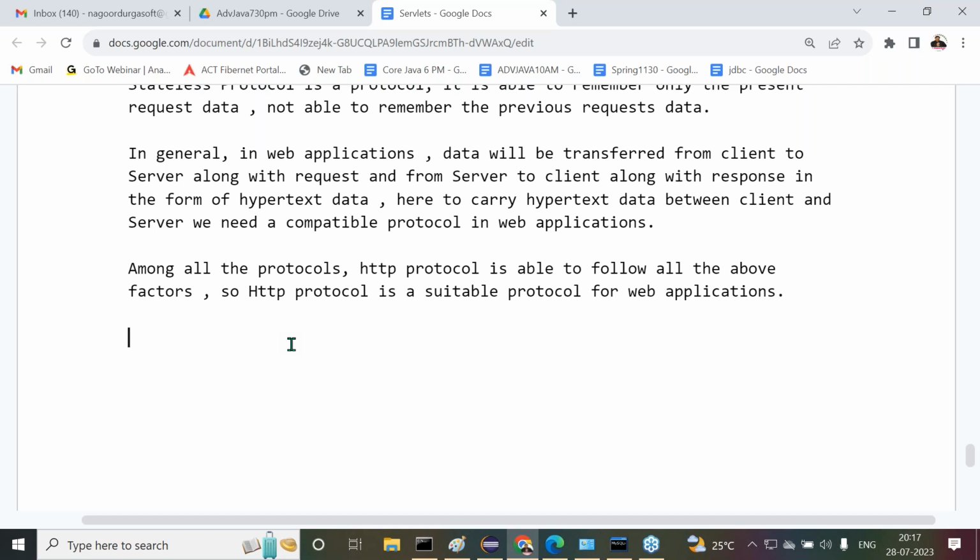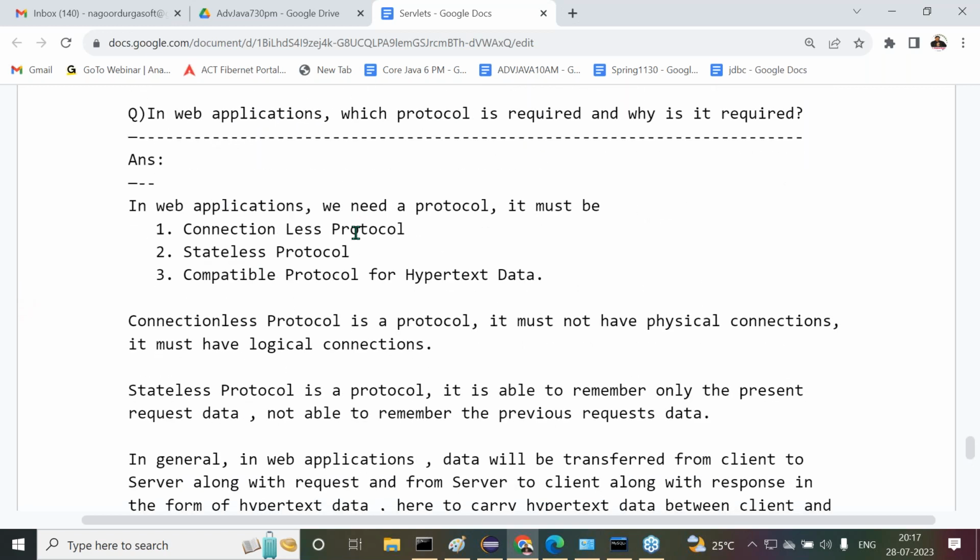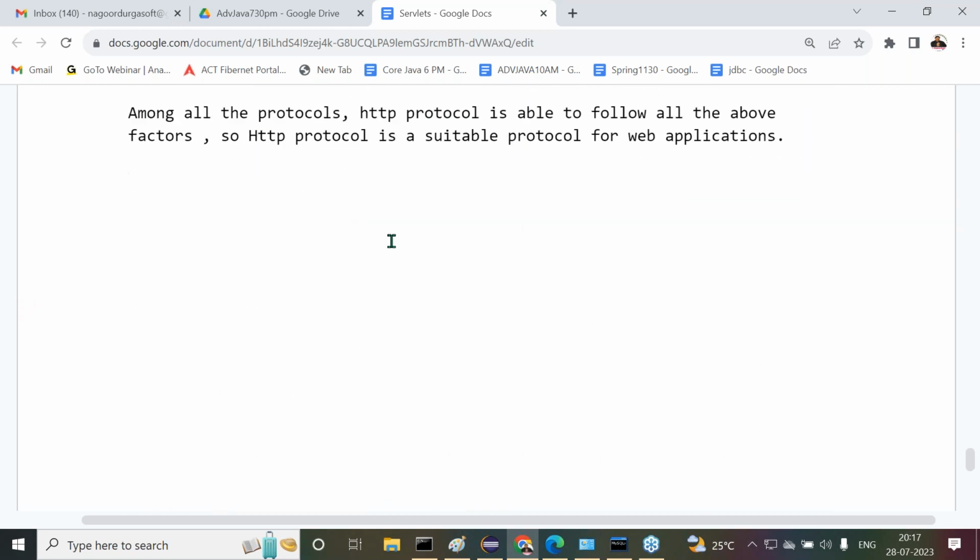Okay, fine. This is in general. But if you have any specific requirement, where we are going to deal with the file systems completely in the request and response, then definitely we have to go with FTP protocol, file transfer protocol. Depending on the situation, we are going to use that one. But in normal web applications, HTTP protocol is sufficient. That HTTP protocol is providing very good services for our applications. Okay, fine, good. That interview question and answer we completed. Next one is what after this. All of you observe carefully.